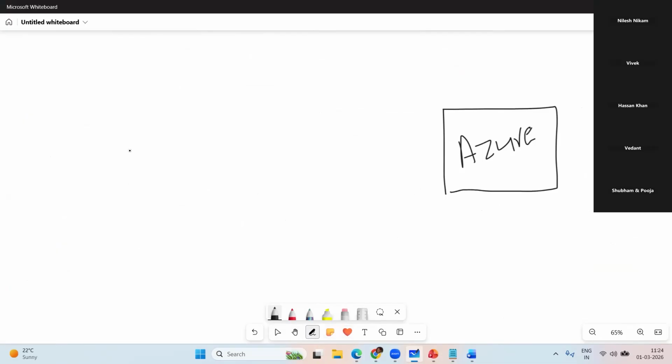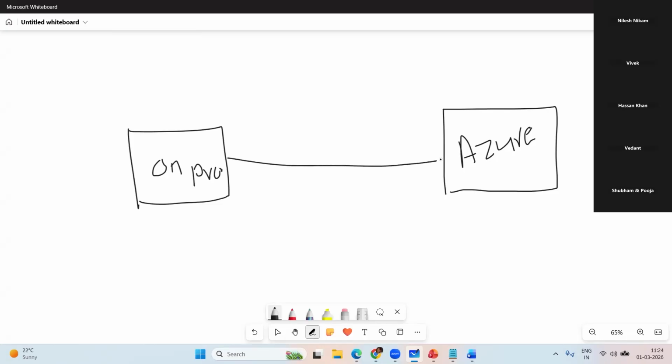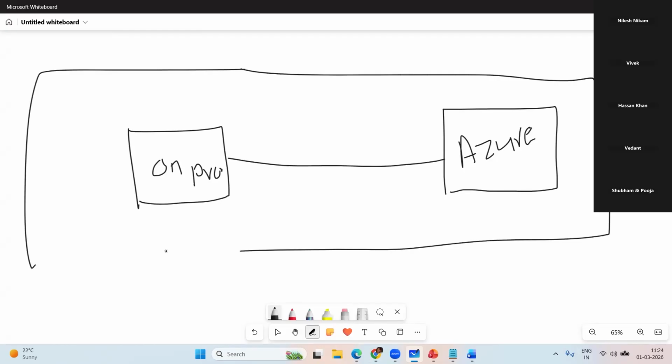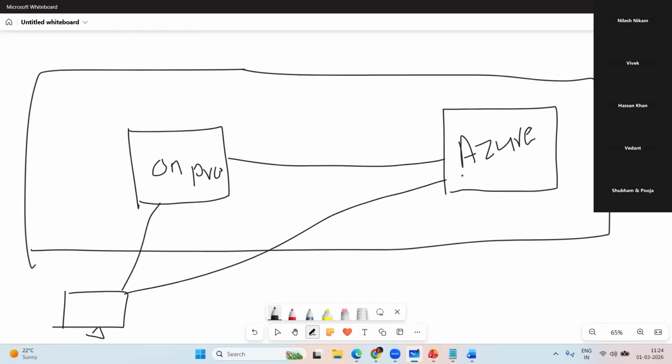And this is your on-prem environment. This connects with your Azure environment, and they all work together. So any user can connect to this or this simultaneously. This is like one huge data center. So this is called a hybrid cloud.